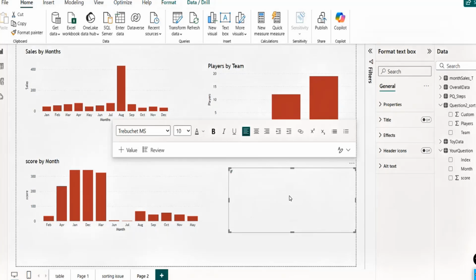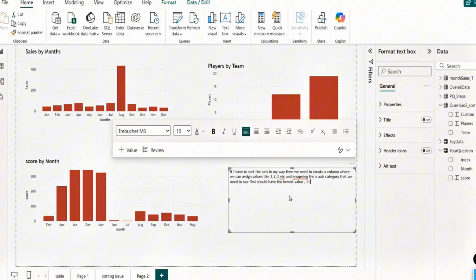If I have to sort the axis in my way, then we need to create a column with values like 1, 2, 3, etc., ensuring the x-axis category that we need to see first has the lowest value.